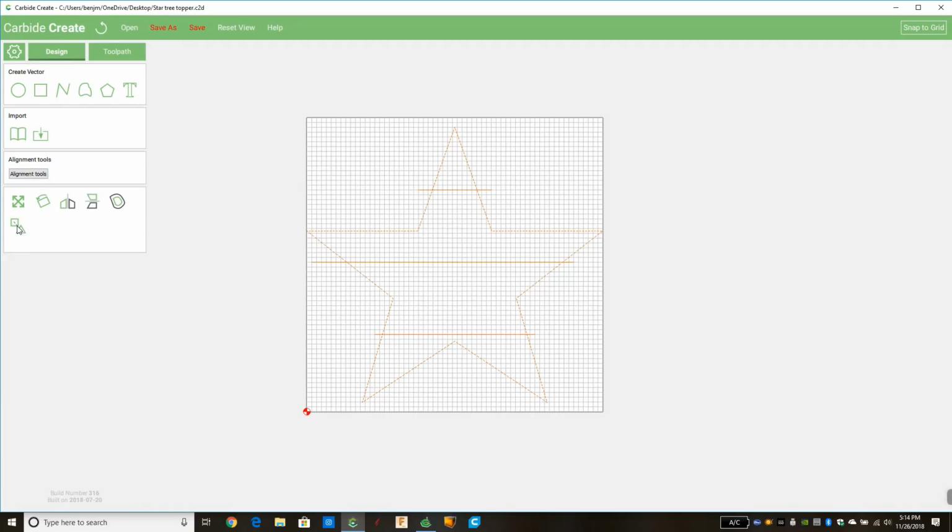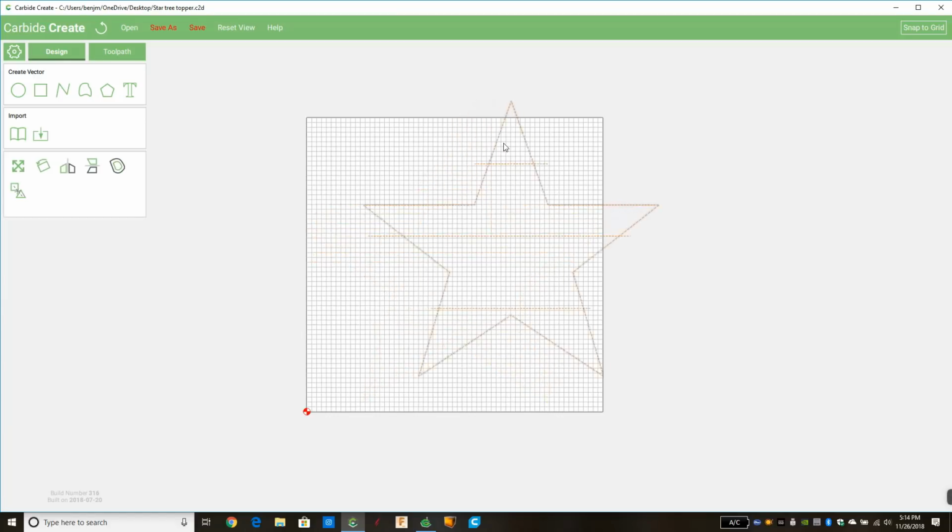It says Group Selection. If you let go and hold over it, we're going to click that, and you can see it disappeared. Now it's got a line with an X, and it changed to Ungroup. Well, now we've grouped it. If I click anywhere in this, you can see everything moves at one time. So that is a group of items.